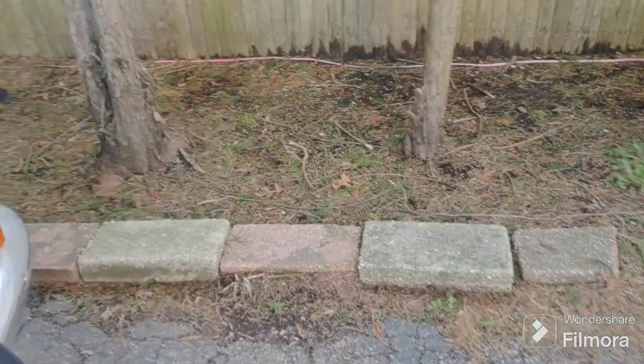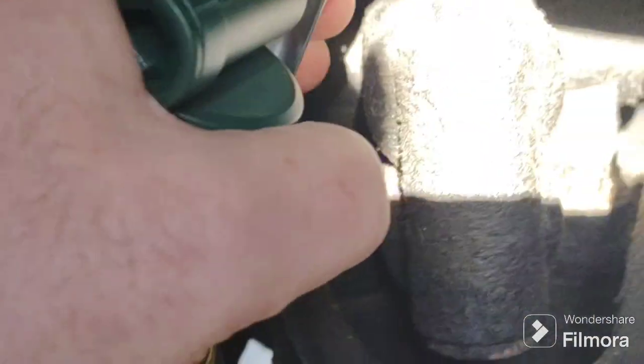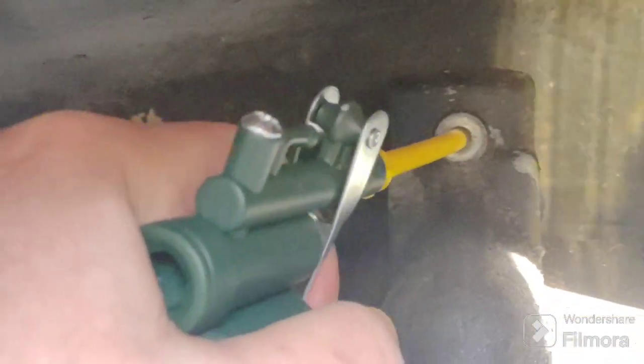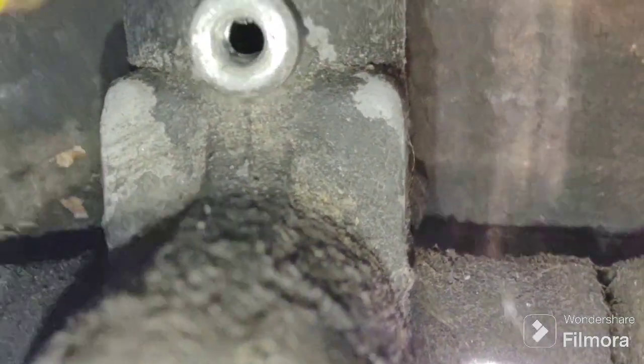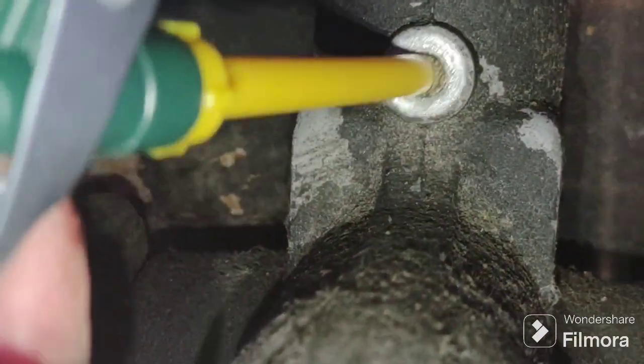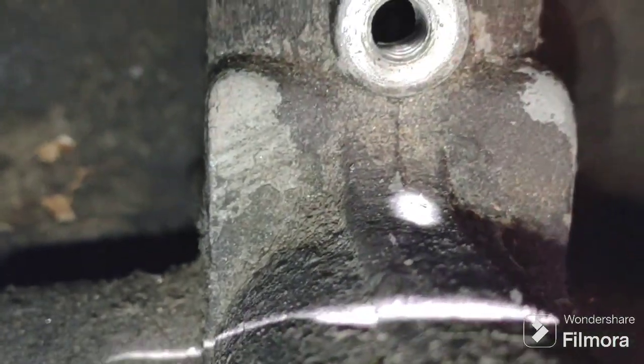I read you're supposed to lift your shocks up and down to get the air out, but I'm just gonna have to wait to go down the road because I can't move these things. The other side - I took eight pumps. So this is the left side of the car. I put five pumps in, then six, seven, eight. They both have eight. Let's go to the other side and I'll put some more, just alternating sides.